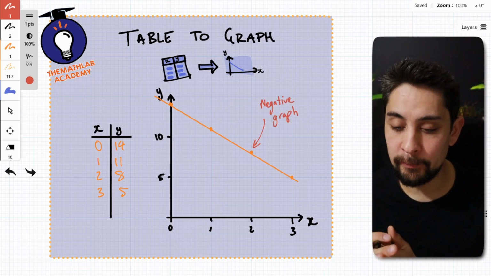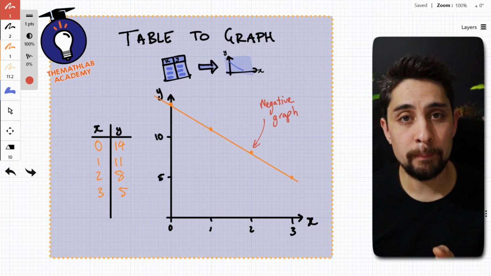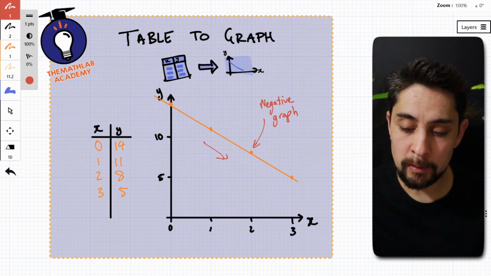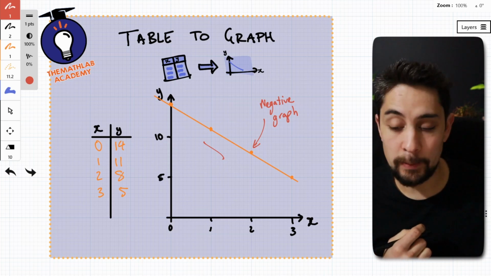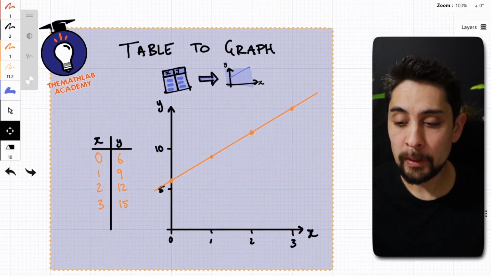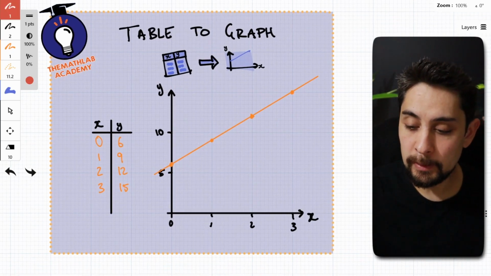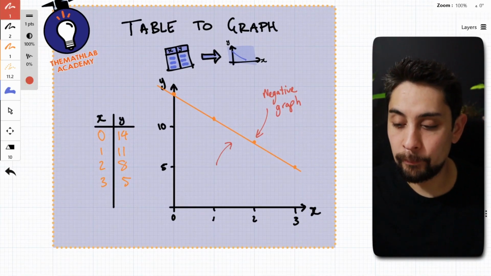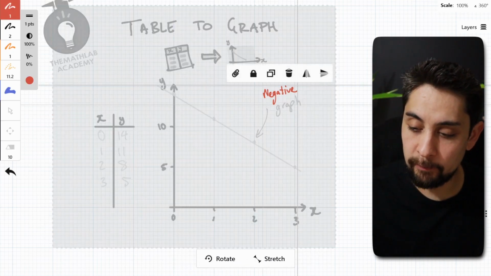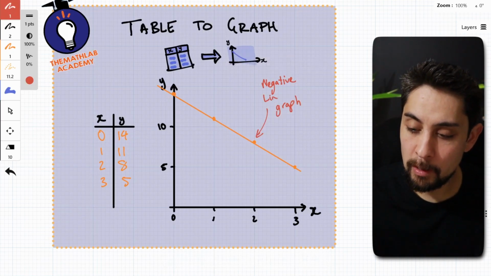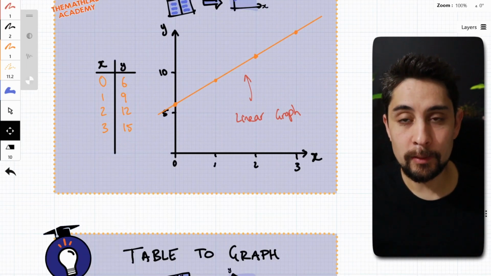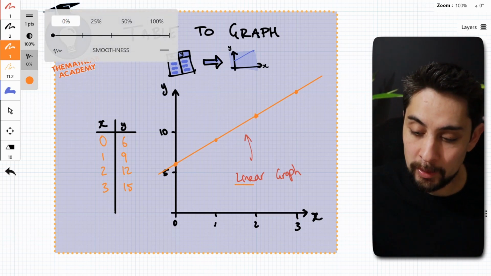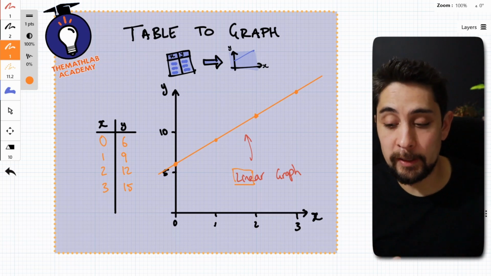Now, the reason we call that a negative graph, we'll get to in a future video when we work out the equations of both the table and the graph. But just for now, remember, if you have a negative graph, then it is going in a downward trajectory, just like this one. These two graphs, this one and the previous one, are both called linear graphs. So this one is a linear graph, and this one is also a linear graph. Let's just call it a negative linear graph. Pop that up there, negative linear graph. The reason it's called linear is because of this word here, which is line, a straight line. If it is a straight line graph, then it is linear.